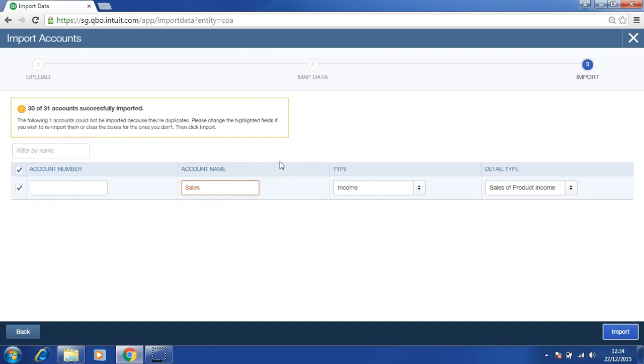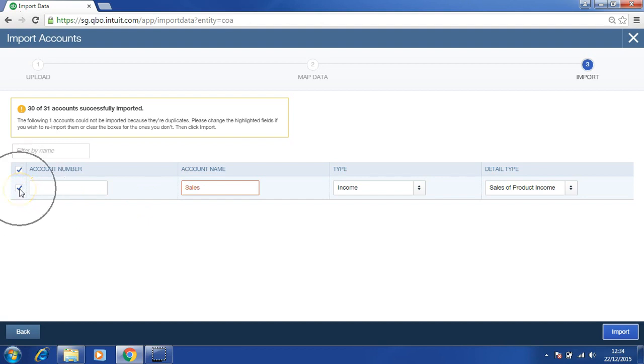If you can see, there is one error, it says one account could not be imported because it is a duplicate, meaning that this account is already inside the system, QuickBooks Online. Therefore, we do not need to import it anymore.